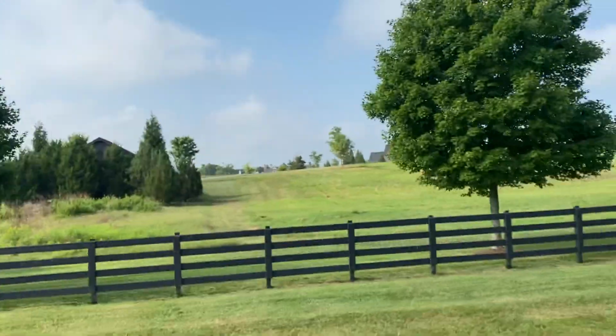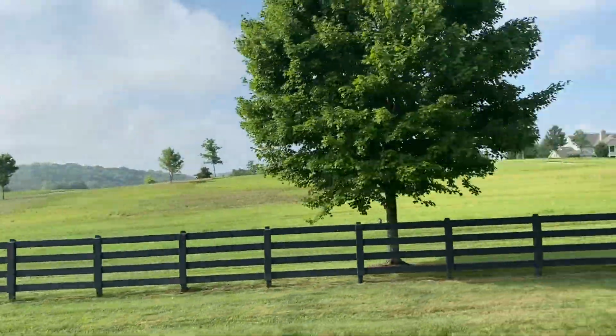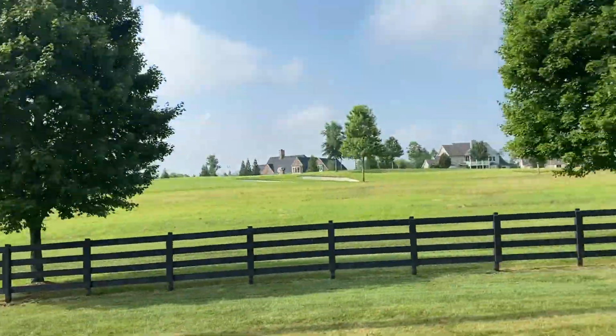Okay, so now let's jump over to the Grove. I would love to actually swing you through the Grove and give you a video of the houses inside this community because they are absolutely beautiful. But because it's a gated community, I can show you a little bit just from the outside of the gates as I drive by, because it's really, really pretty.